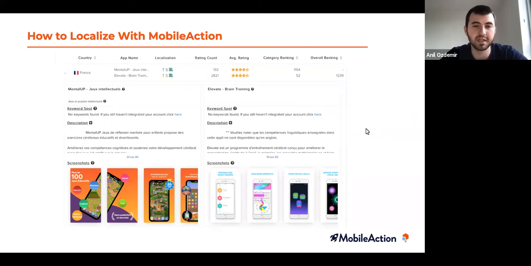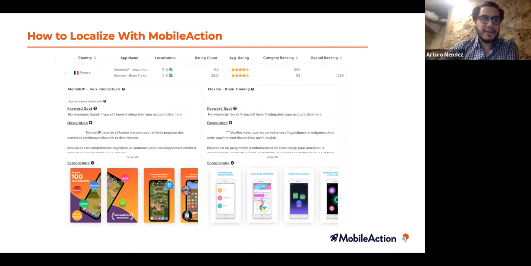This is also what I personally use, and it's the best practice while you're deciding which country you would like to localize, and after deciding that, which strategy you would like to track. This is the way our users can utilize the MobileAction localization feature. Awesome, it's really good too.